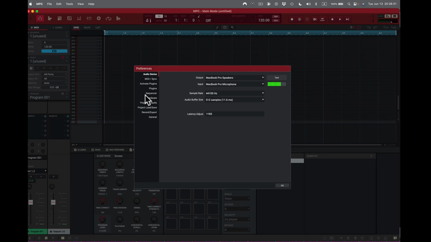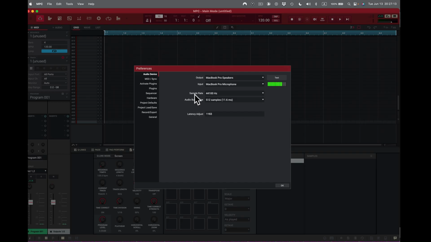So the first option we have here is audio device. Now, I'm on a computer. This is all about being on a computer, obviously. So, of course, it has the output of the speakers that are on a computer, or wherever that computer sends its output to. And of course, I'm using a MacBook Pro, so you can see it's a MacBook Pro with a microphone, right? And so as I talk, you notice here in this green VU meter, when I stop talking, talk again, it lights up, right? So we know there's audio going in. Now, I can do a test as well sometimes. I do this test when I'm trying to send it to a speaker. And you hear that test tone.